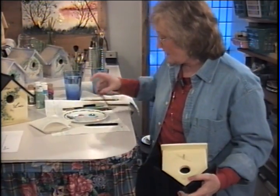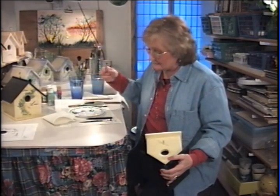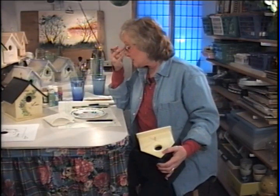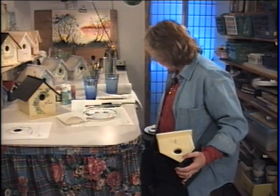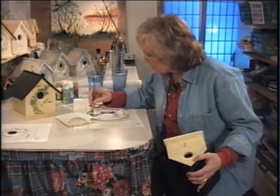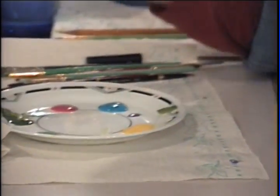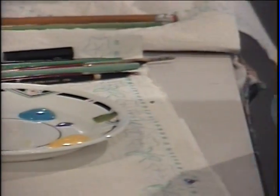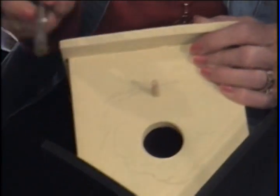First of all, you want to start with a stiff brush, and that's a brush that's going to hold its shape rather than something that's going to bend on you. And I like to take a real light color of green. I have a dark and a light here, and I'm going to take a little bit of the dark, a little bit of the yellow, and kind of mix it right on the brush. Get some of the paint off, and then I'm going to start dry brushing all the way around this penciled in area that you can see. Right here we have a little bird, so I don't want any green around that one.